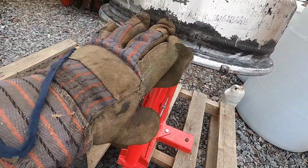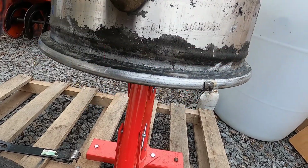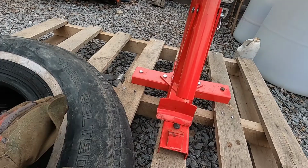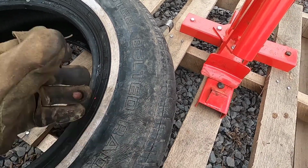So I'm going to clean this up. I ordered 2 tires from Harbor Freight. I'm going to change both front tires. The back tires are new. I have one new tire and the old spare.